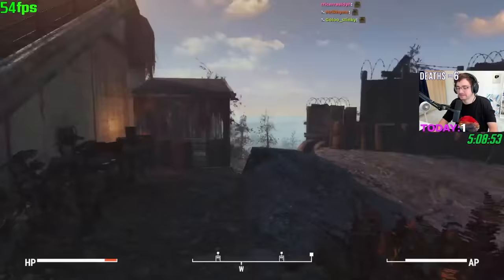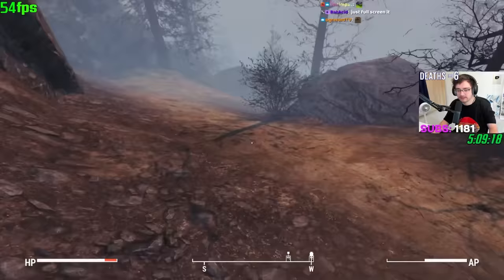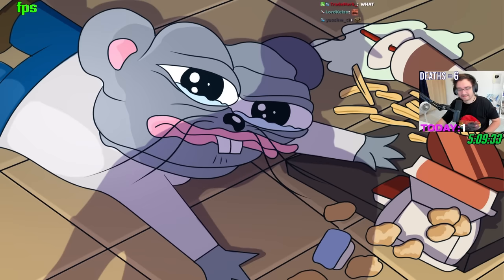I should probably save. Dude, playing in this tiny-ass window is getting hard. Okay, we gotta go west to Nucleus. Just full screen it? Eh, I'm good. I'll just play in the tiny-ass window. How did I die from that? How?